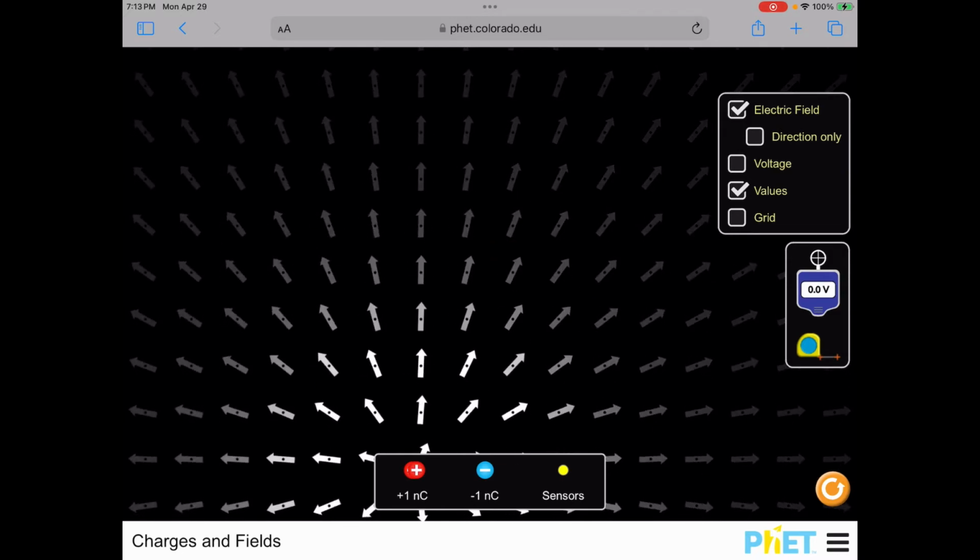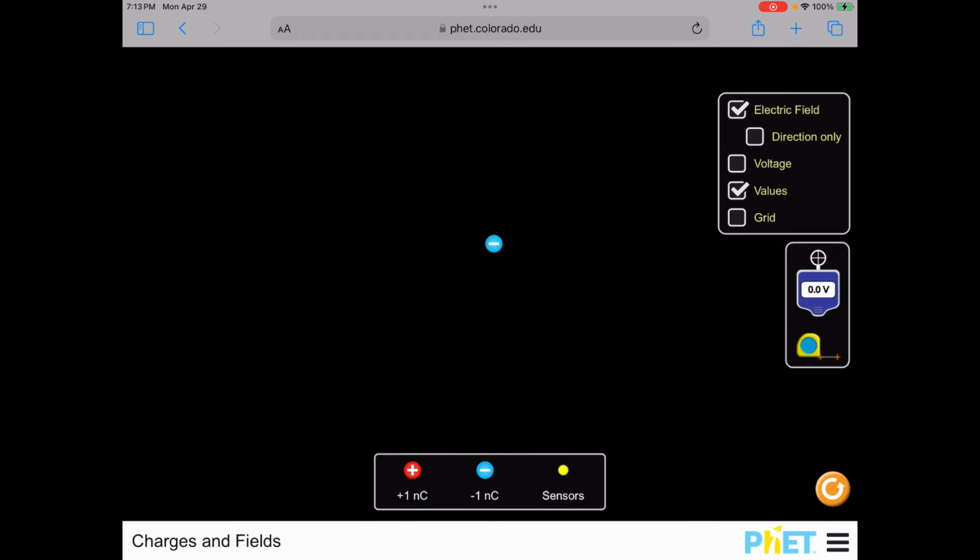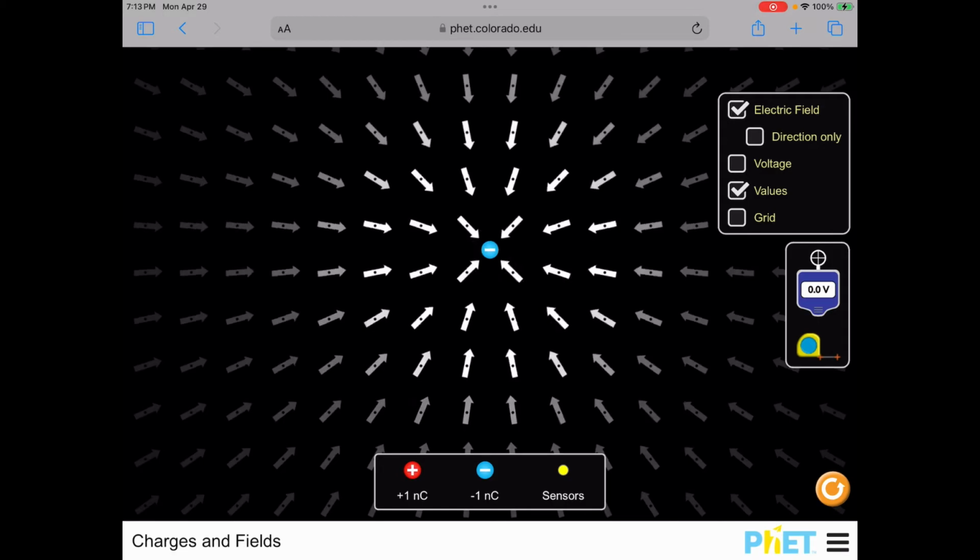Now, if I take that positive and I replace it with a negative, make a prediction. What's the field going to look like? Right. Now it's pointed towards this negative source charge. And that makes sense because we know the field is talking about the electric force a test charge would feel if placed at a given location. And we agree to think about the force that a positive test charge would feel for every coulomb of charge that it has, so that we can just agree on a way to think about the direction of this vector field, the electric field, right?